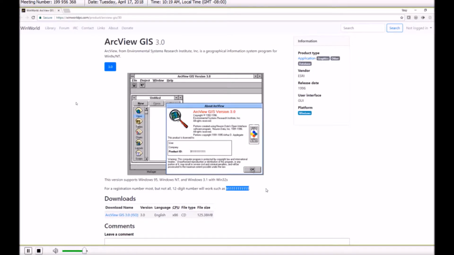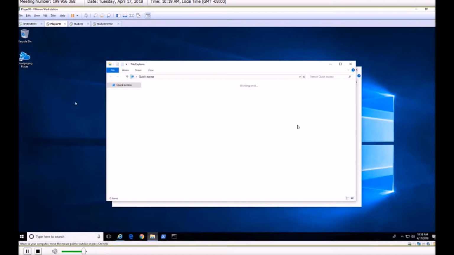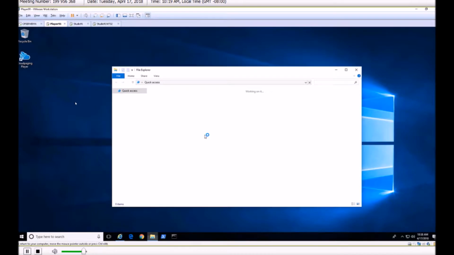This particular application will not install on Windows 10. It will install on Windows 7 32-bit, so we're going to go capture it over there, and then we're going to be able to deliver it to a Windows 10 platform. So first, just to show you the compatibility issue here, I'm going to go to my Windows 10 system, and I'm going to open up the installer for this application, and we're going to see what happens when we try to install it on Windows 10.